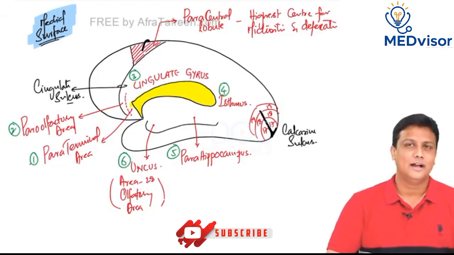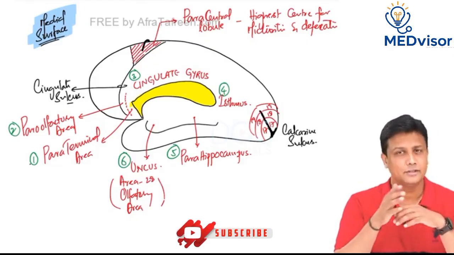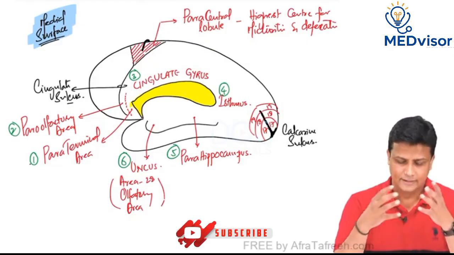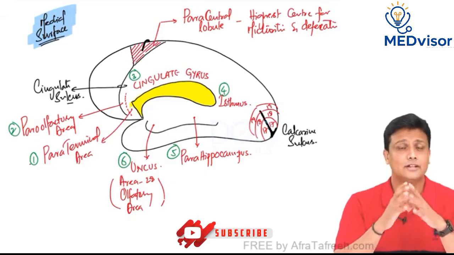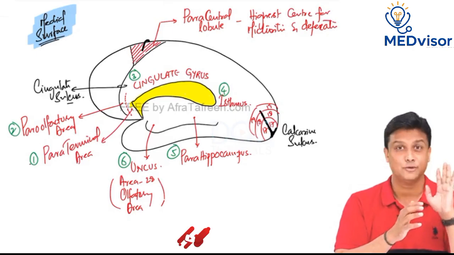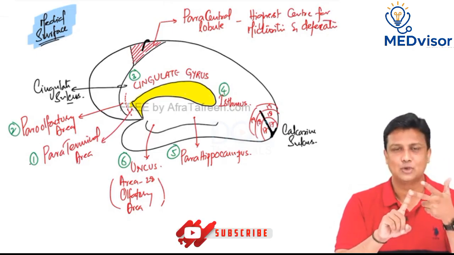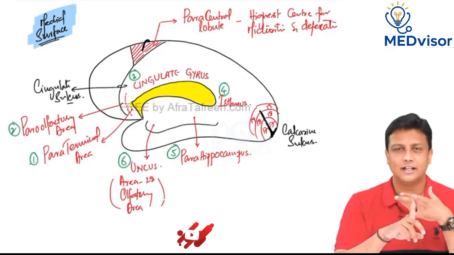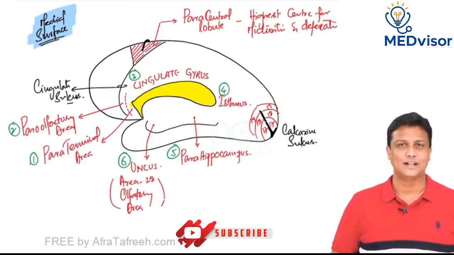So in one diagram, I have studied about the superolateral surface, all the Brodmann areas, and in the another diagram, the medial surface, all the Brodmann areas. And that brings our topic to the end over here. These are all the Brodmann areas that you have to remember. And I'll be ending this by telling you one thing here. In Brodmann areas, your focus should be on 3 things. Number 1, name of the area. Number 2, the number. And then finally, the location of the area. That will help you in solving almost every question in your exam, guys.